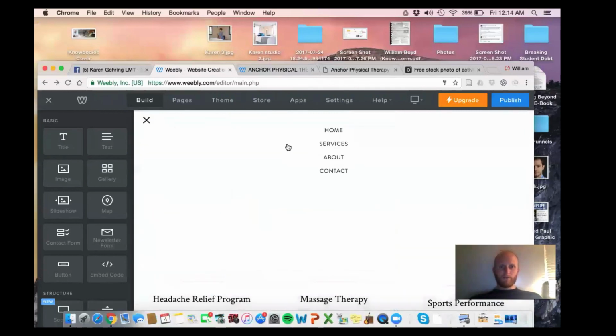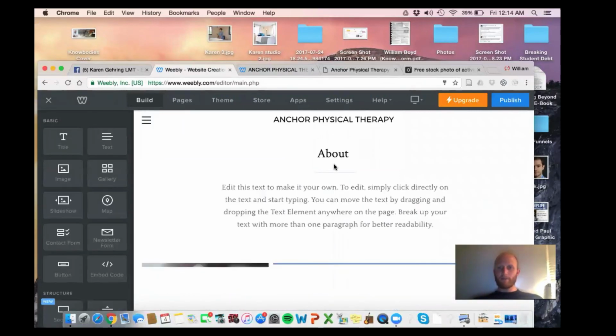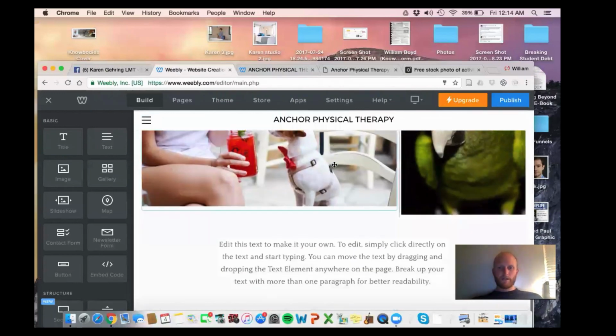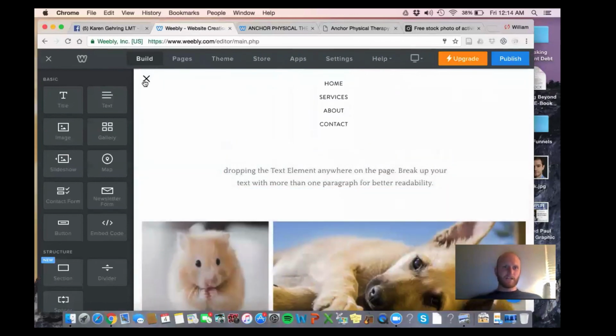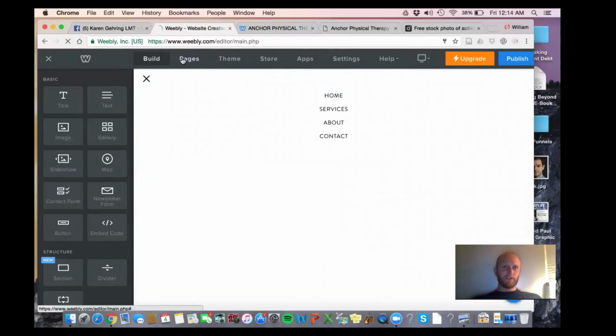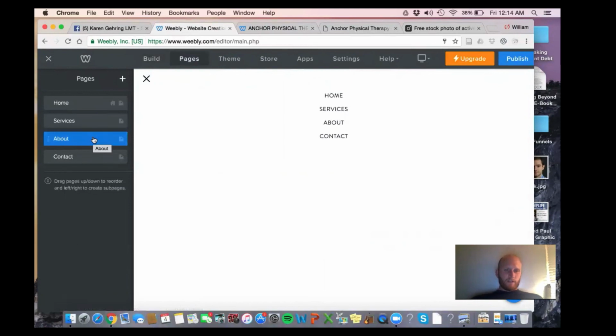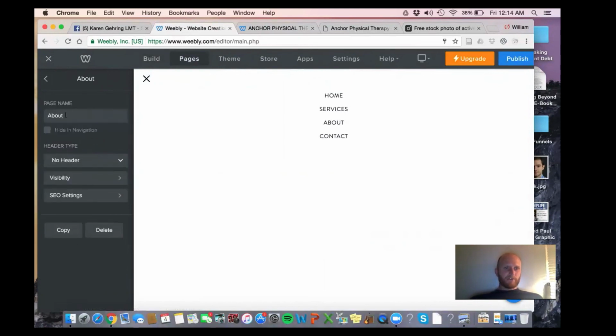Cool. And then what you can do, guys, is you can do the exact same thing with the about page. If you want to have an about page, you could just add in a little bit about the person. So if like this was for Nick, put a picture of Nick. Honestly, to be real, you don't even need that right now. You could have it on the home page. So what I would do is I'm just going to delete this.